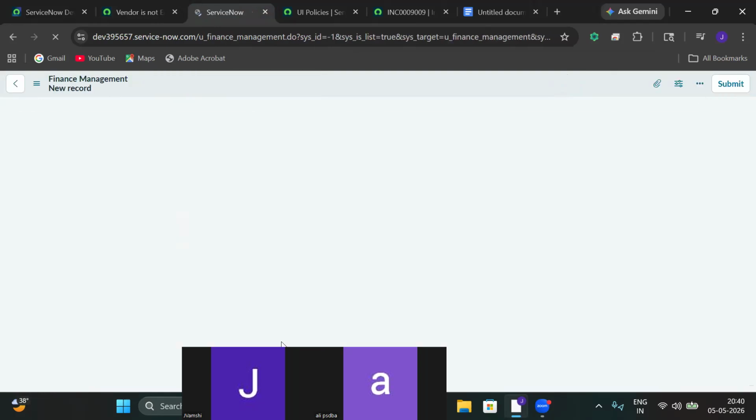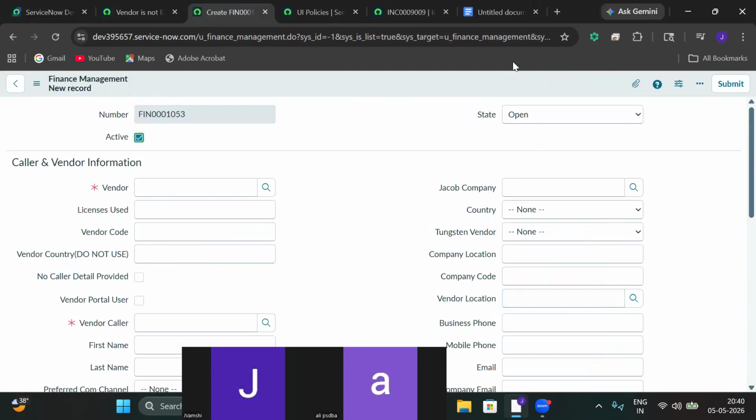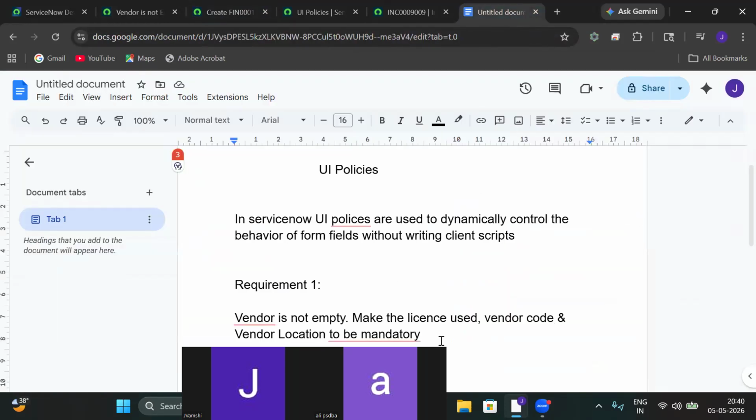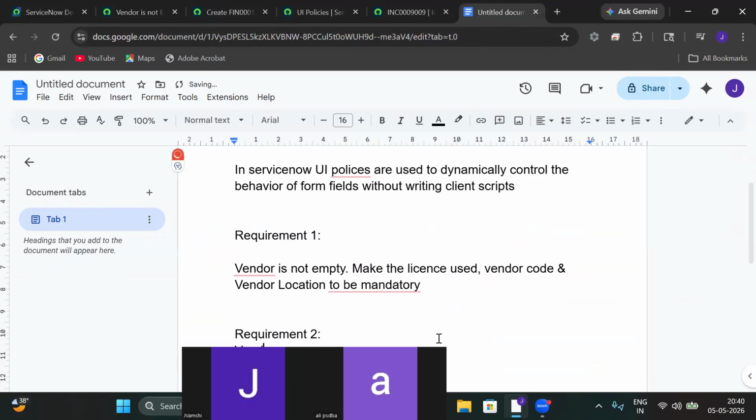See here, requirement two: vendor is not empty, show the first name and last name.